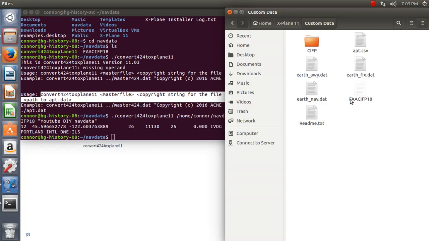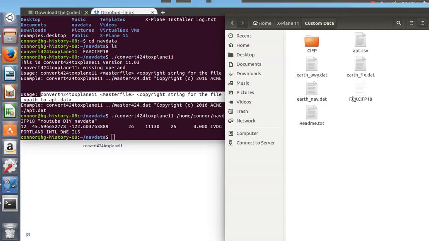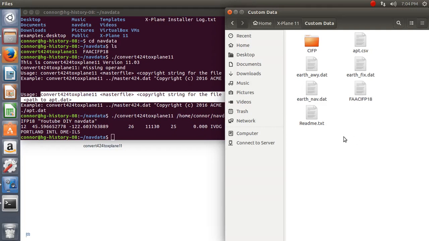The default Garmin GPSs and the default FMC will read this file, because if your location is reported in the US, then we'll pull from this. If you're outside the US or are using the Zibo's FMC, it will try and pull from these. Of course, it's the same thing because we just converted it out of this, so you're not losing anything there. Okay, I'll go ahead and run X-Plane.